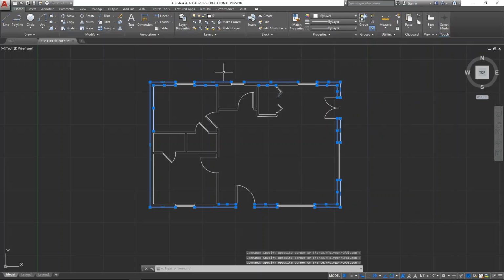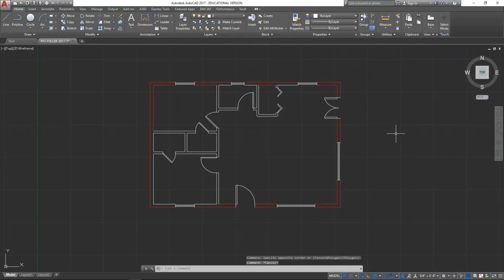Alright, so I've selected most all of my exterior walls, and I'm just going to go to the layer panel and select E wall for exterior, and it puts that on that layer for exterior walls.